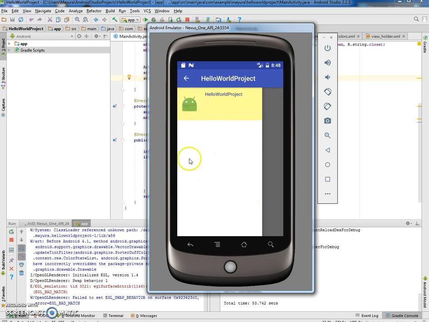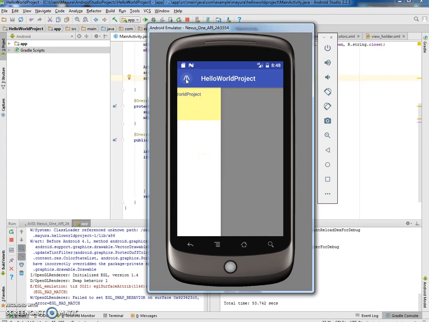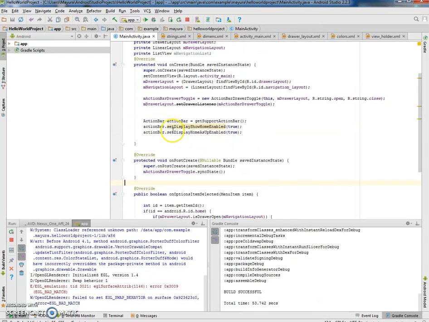So in this session, what we'll do is we will implement the list view in this drawer navigation layout. So here we can give a list of items, say 3 or 4 items. Whenever the user clicks on a particular item, automatically the navigation drawer layout should close, and that particular fragment should be loaded into this main container. So this is the frame layout. Now let us come into Android Studio.